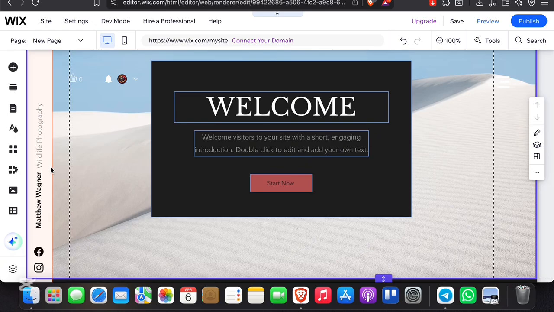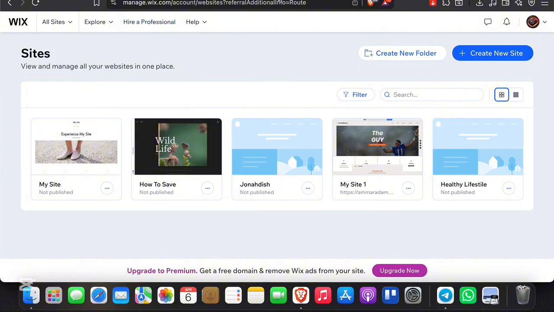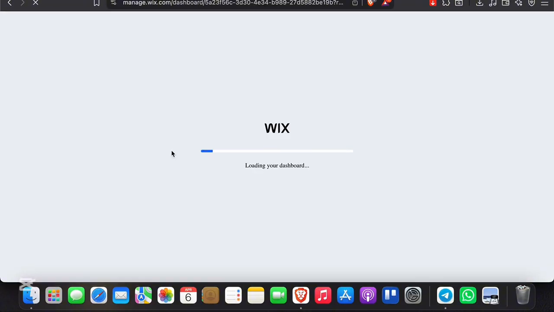And of course, connect payment method. Inside Wix, you can go to settings. Let me go ahead, click select the site. Wait a few moments. Sorry, it's taking so long.